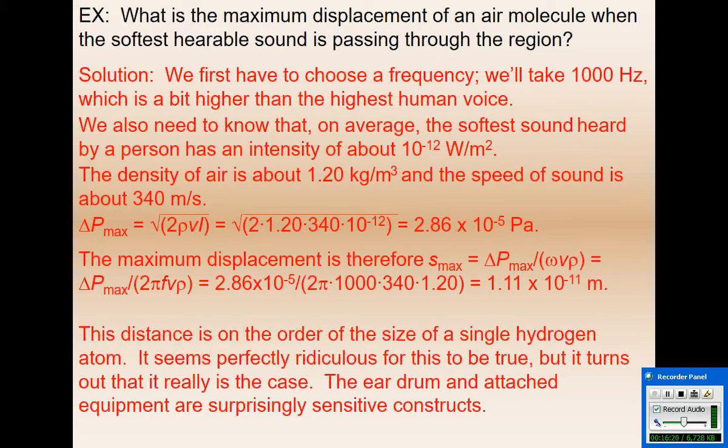This is about the size of a single hydrogen atom. So this back and forth oscillation is not microscopically tiny, it's more like nanoscopically tiny, and even that's too big. We're talking more about picoscopically tiny. That's how small it is. And yet, we are still just able to hear that little back and forth banging against our eardrum.